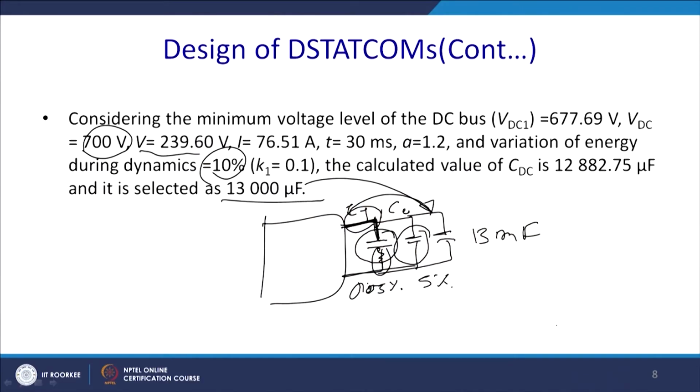And generally what happens, the larger the value of the capacitor, the lower will be the ESR. So, for this reason, even though in the same rating the value of the ESR is least in case of the electrolytic capacitor, since the size of the capacitor is biggest, the value of the ESR will be the least. For this reason, you will find that the order will be reversed.